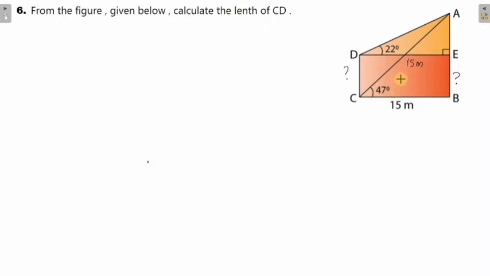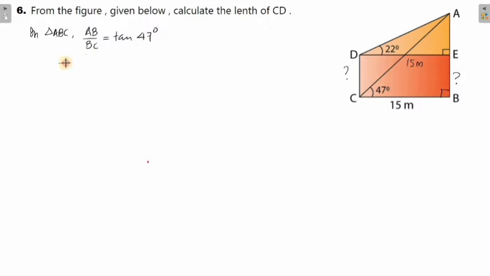Now what I am going to do is, I have got two triangles, triangle ADE and triangle ABC. Remember this is also 90 degree. So let's make use of the bigger right angle triangle ABC. In triangle ABC, this will be the perpendicular because the angle given here is 47 degree. So from here you have AB by BC, that is perpendicular by base, equals tan theta, and in place of theta we have been given 47 degree, isn't it?